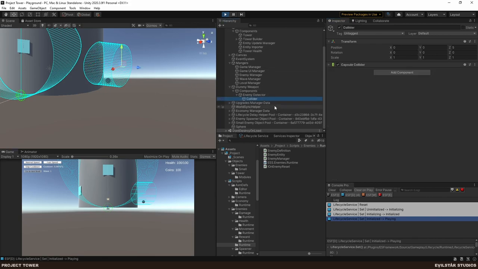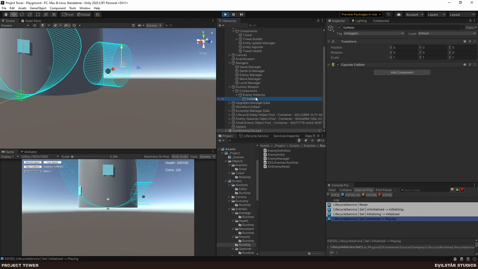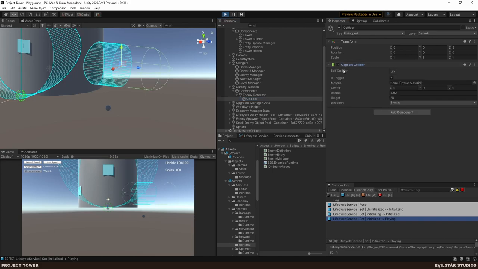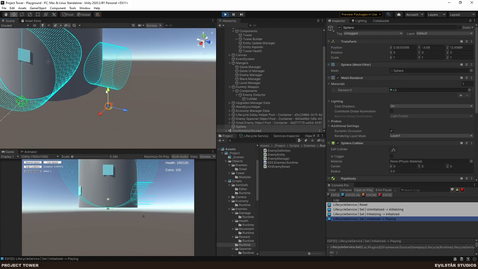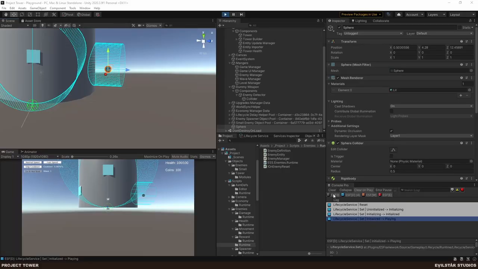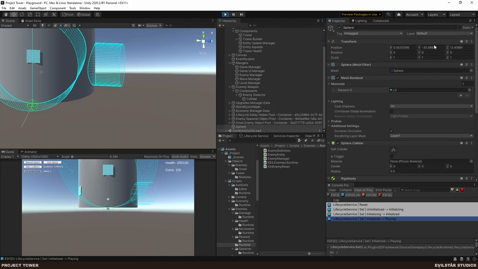So will it now work if I get this sphere back inside? No, still don't get the message. So what do I have to do to get messages from this capsule collider? I have no idea. No clue. I mean, it's a trigger, it should work. I did this. I have debug messages. Why the hell doesn't this work?